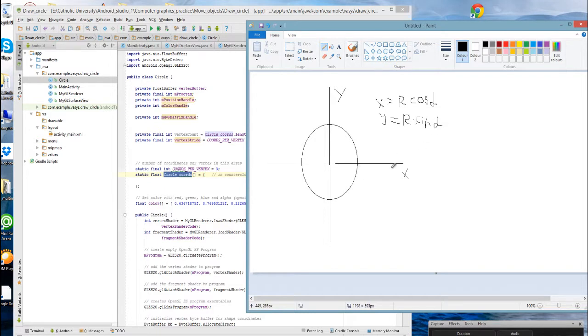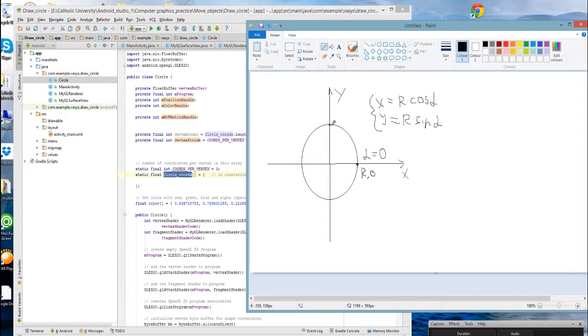So the first point, where this is our x and this is our y, will be here. Here our alpha is equal to 0. If I place alpha 0 here, my x becomes the radius. So this point is basically (radius, 0), because the y, due to sine alpha, is 0.